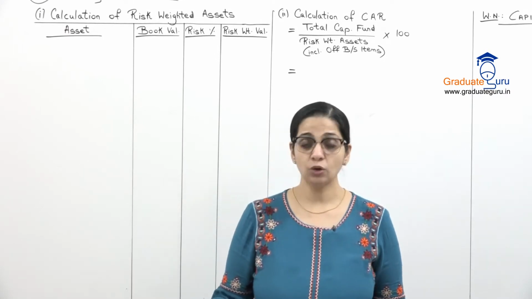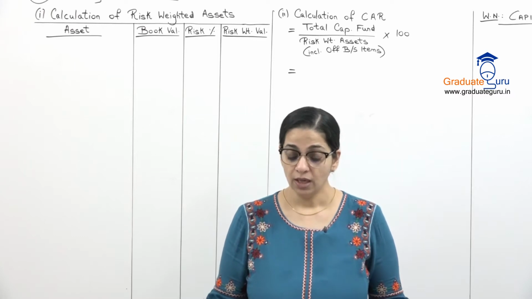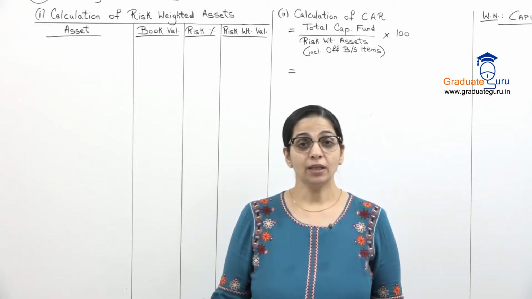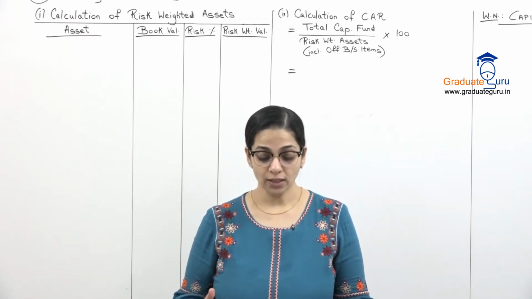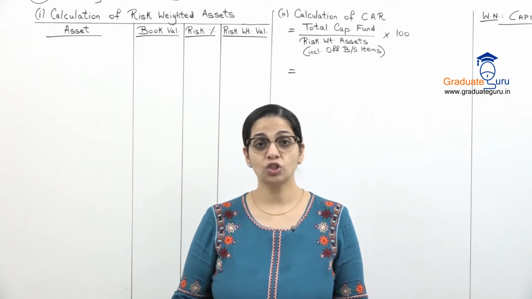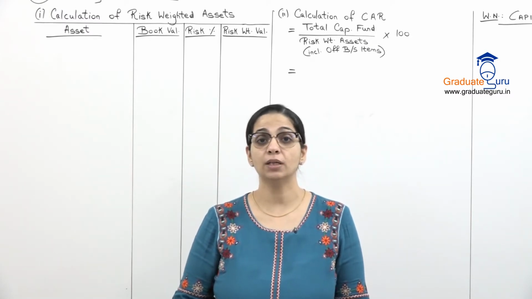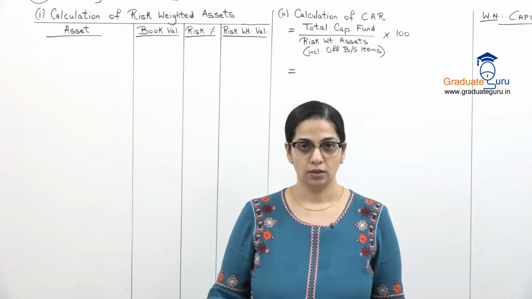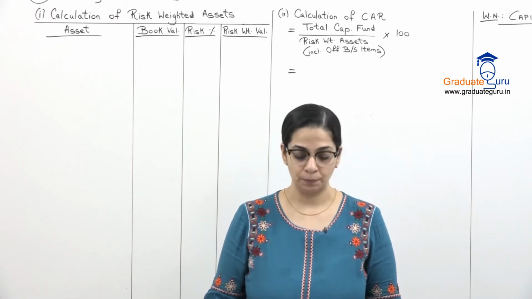So they've given us equity share capital. This will go in our Tier 1 capital. Statutory reserve also will go to Tier 1. Capital reserve, they've given us two types of capital reserves. One is on revaluation, which goes to our Tier 2 capital, and there also we have to claim a discount on that. And on sale of assets. The capital reserve on sale of assets goes to Tier 1.